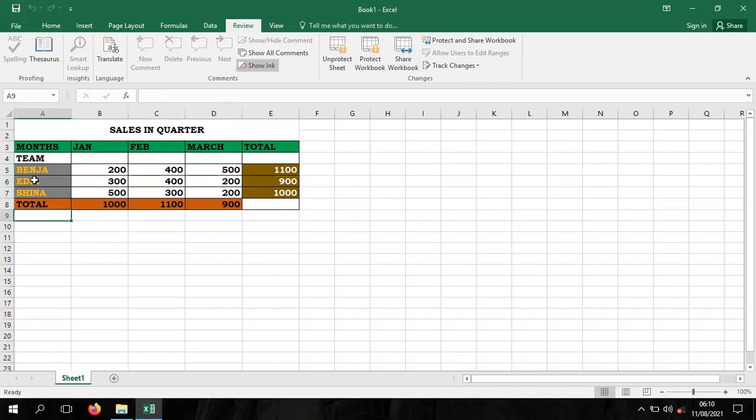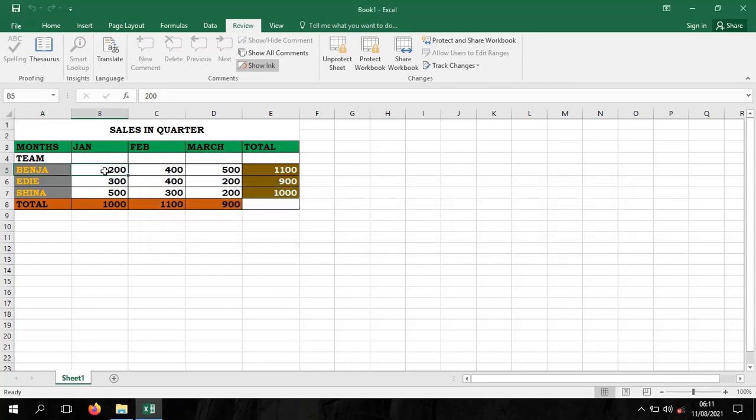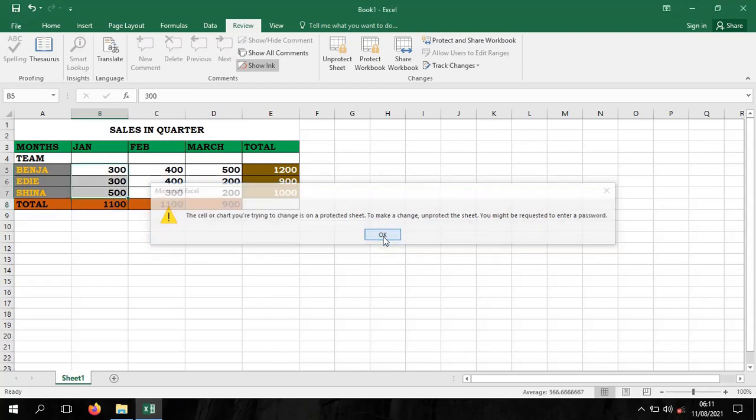So when we come here and try to edit this, they quickly give us this message: the cell or chart you are trying to change is on a protected sheet. To make a change, unprotect the sheet; you might be requested to enter a password. Whereas in this section, somebody can change this to 300, see, our totals will be adding themselves, which is what we wanted, but not somebody putting these totals manually or even changing these months.